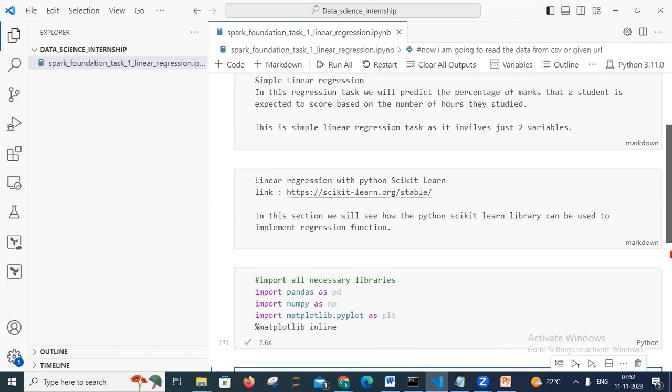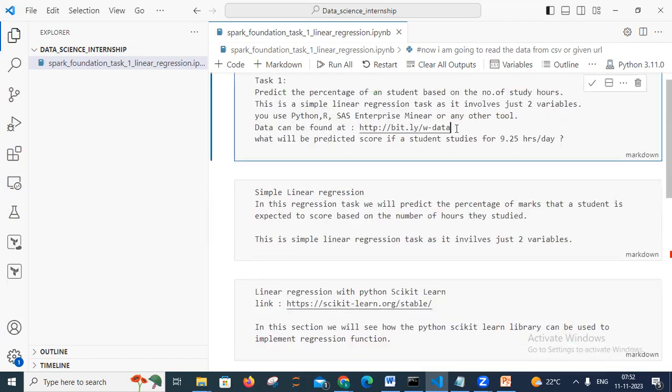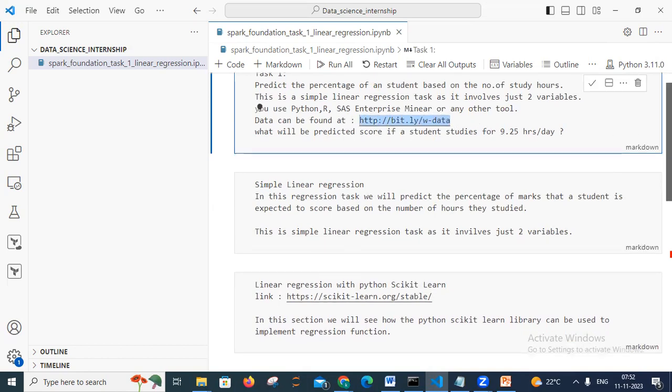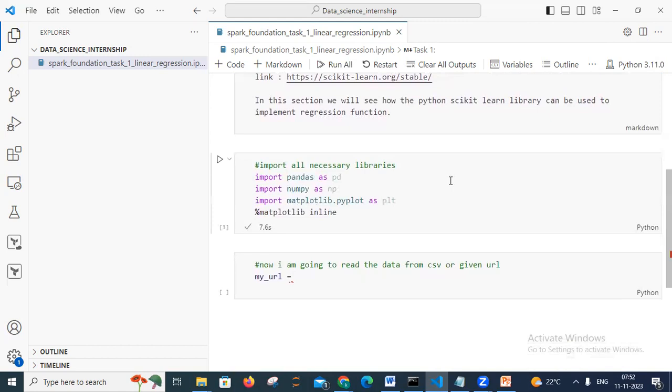You can see the data URL is there. I already showed the data, right? And here I have to first input. So the first step of creating linear regression or any kind of model in machine learning is that you have to input your data, right? You have to supply the data, otherwise no task will be performed. So you have to read the data, not download, you have to read the data.